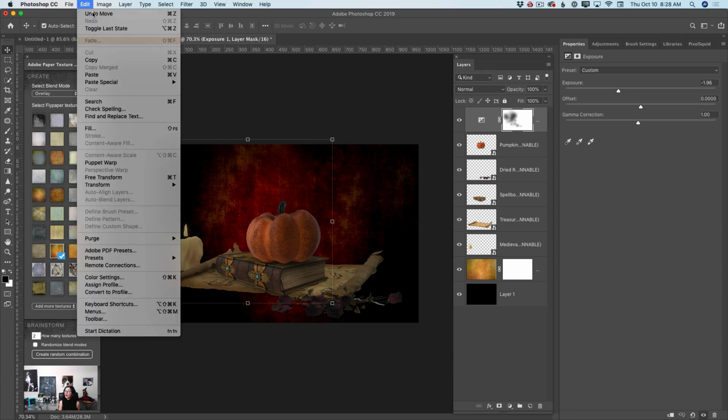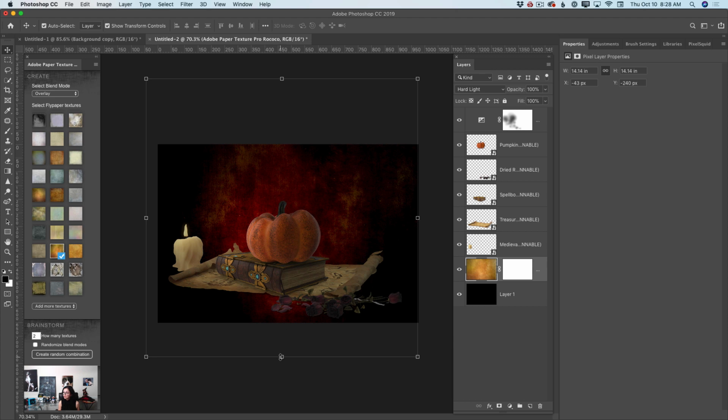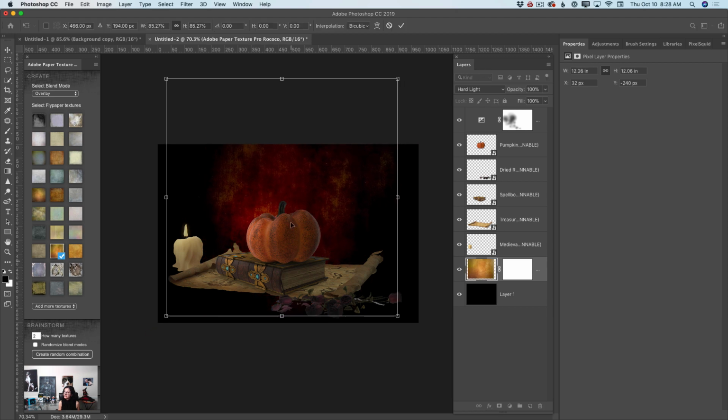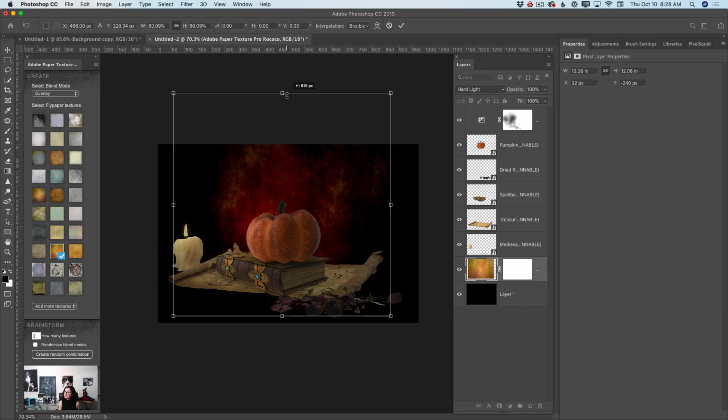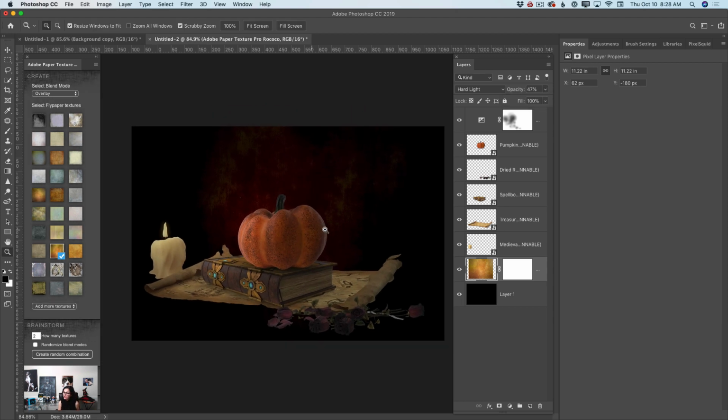I'm sorry, I made mistake. I touched my adjustment layer. Just like this, guys. Look at this. And now I will bring down opacity of my texture. Just like this. And now we have completely different story. Now we have some drama going on our background and everything like that.